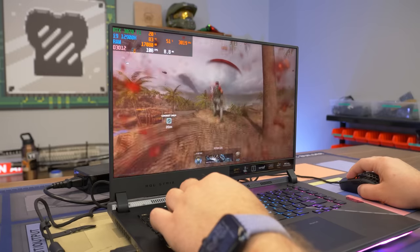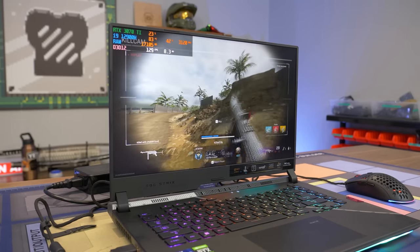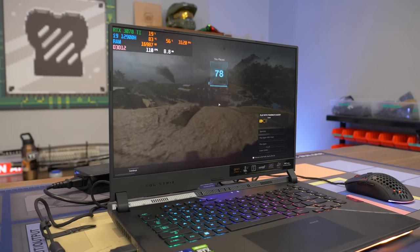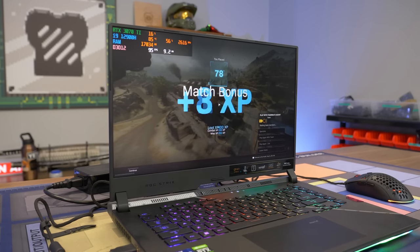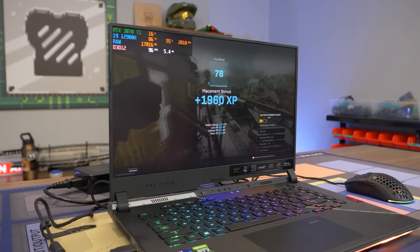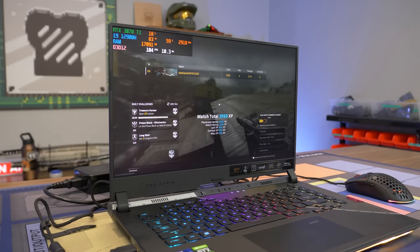This is one of the reasons I don't like Warzone 2 — it's just too freaking hard. I didn't have a chance to react. But the performance — hey, if you're actually good at Warzone, you've got the performance to work with here. We got only up to 17 gigs of RAM being used, so definitely a good thing that this comes with 32. Let's move on to the next game.